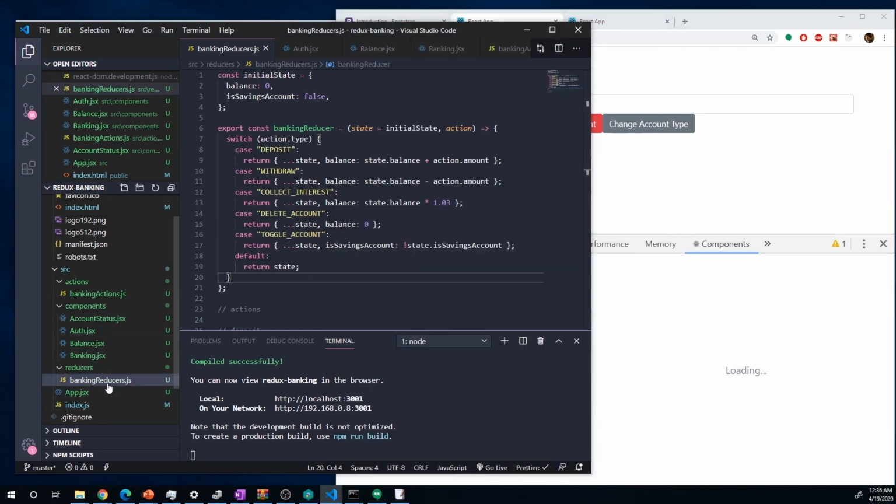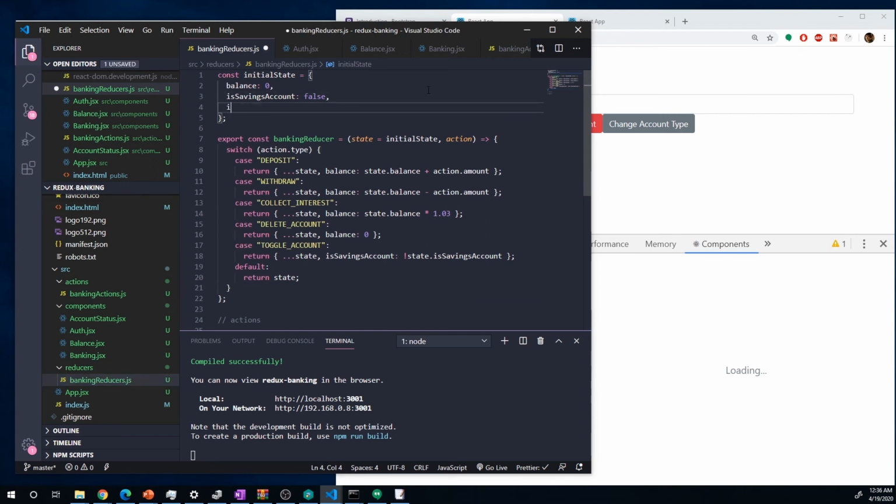Now, if we go to our reducer section, your first thought is if we want to store our authentication status in our state, it just makes sense to add it to our current state, right? So we would just add another property called is logged in, right? And then start it out as false, right? And boom, done, right? And then just set up a new case statement for, toggle login or something like that, and then be done with it. And I'm going to tell you that that is a perfectly acceptable solution. And if you wanted to do that, by all means, it'll work. You'll have no issues with that.